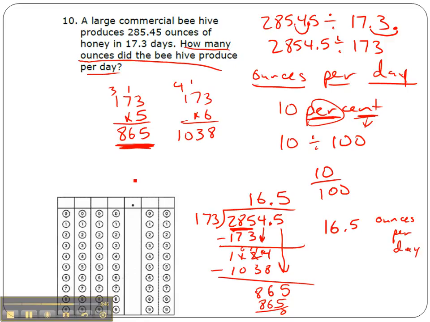When we put that in the grid, just pay close attention to the fact that there's a decimal point in the grid already. So 16.5. Sometimes students ask me, what if I put 16.50? Will it be wrong? No, it won't be wrong. That's an equivalent number. That will also be correct. But there's no reason to add extra zeros if we don't need them. So might as well just bubble in the numbers you need.